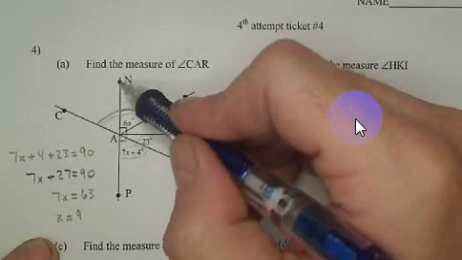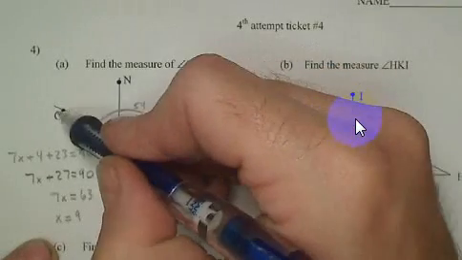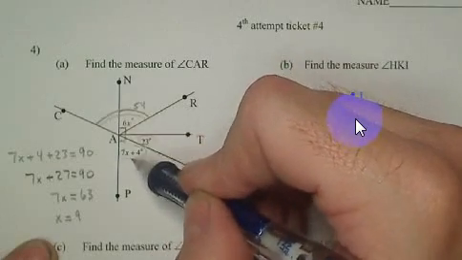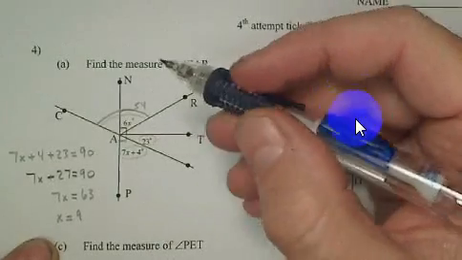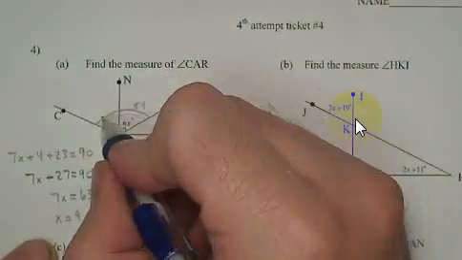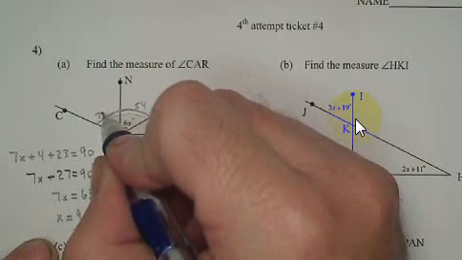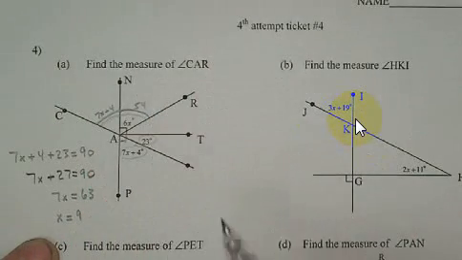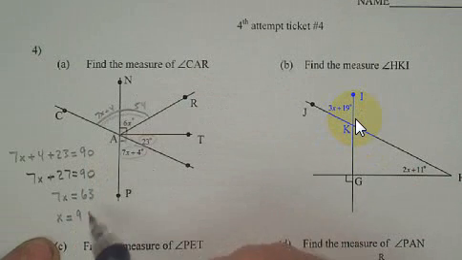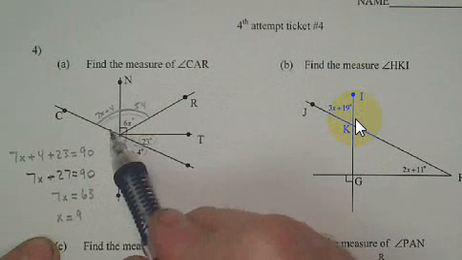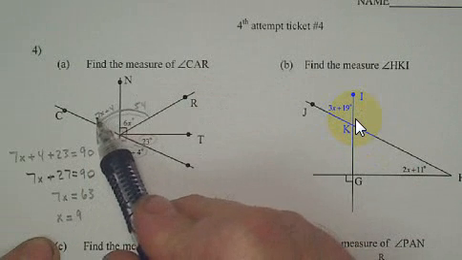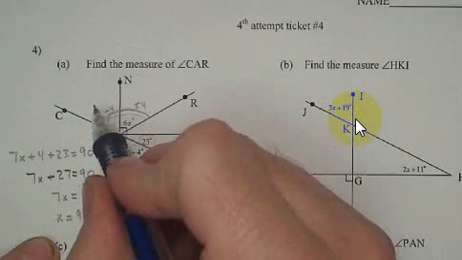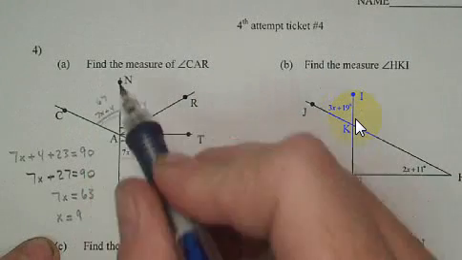Now this angle here is vertical to the 7x plus 4. If you notice, I've got a line going straight up and down here, and this line that goes right there. And these two angles are opposite one another, called vertical angles, which means they are equal to each other, congruent. So 7x plus 4, you could technically write right there. They're the same. So we're going to use that 7x plus 4 and the fact that x equals 9 to solve for this smaller angle here.